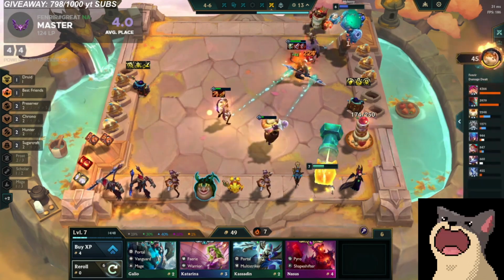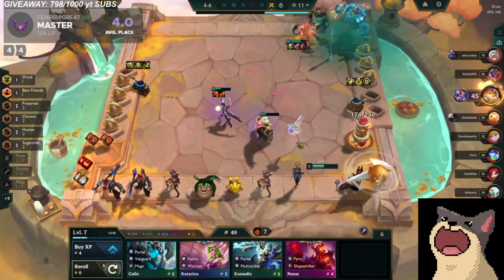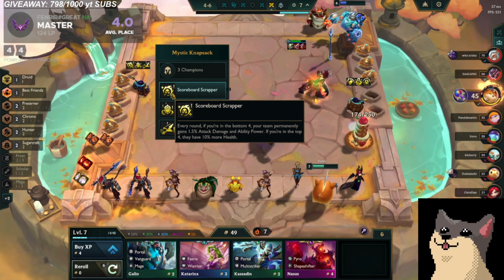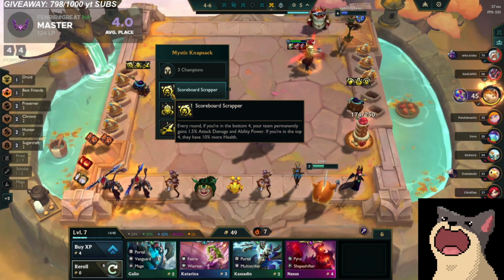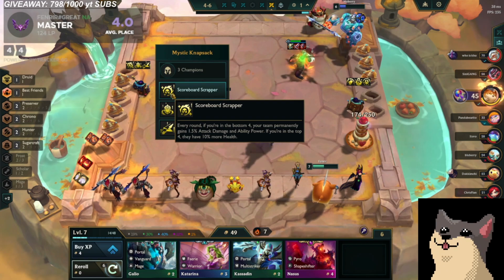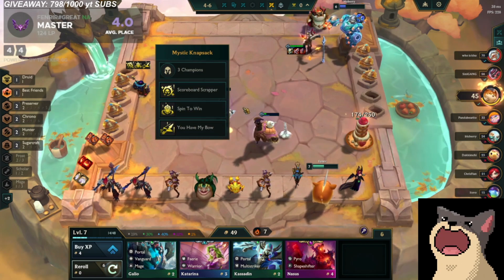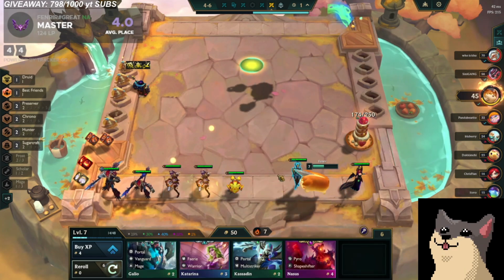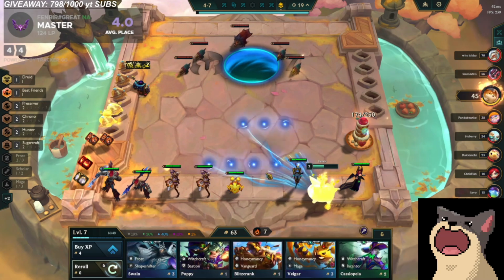When you're in the top 4 of HP, what happens is you no longer gain buffs. You no longer buff your board every single turn from Scoreboard Scrapper. See, you see how it says if you're in the bot 4, you gain 1.5 attack damage and ability power. If you're in the top 4, they have 10% more health. So now I'm no longer scaling with Scoreboard Scrapper, which is just really unfortunate because of the lobby, right?